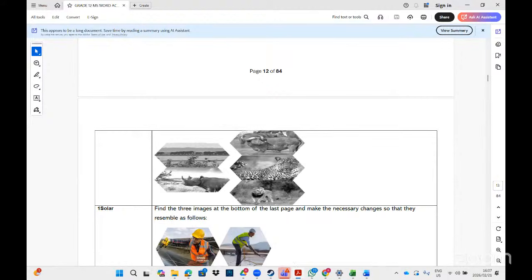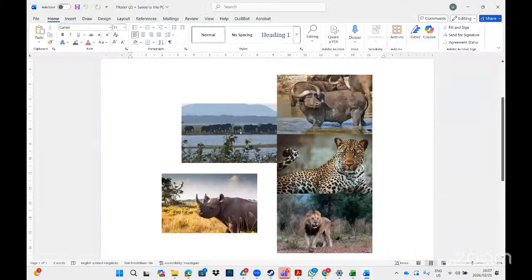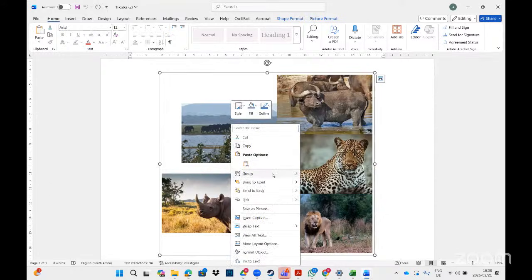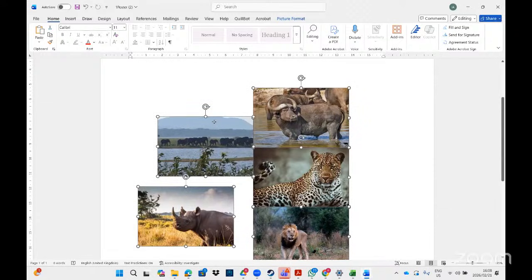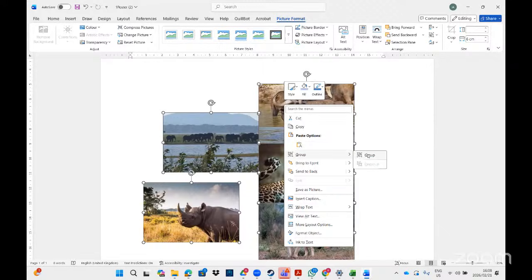They group it to shape, or they crop it to shape. So you can see the images. There are 2 here and there are 3 on that side. So these 2, they are already grouped. What you need to do is you must ungroup. You right click and choose ungroup so that you can now put them properly. They must be ungrouped.